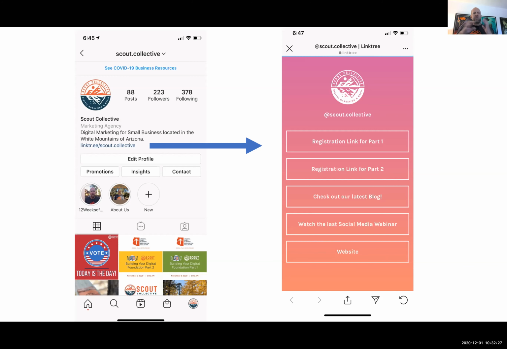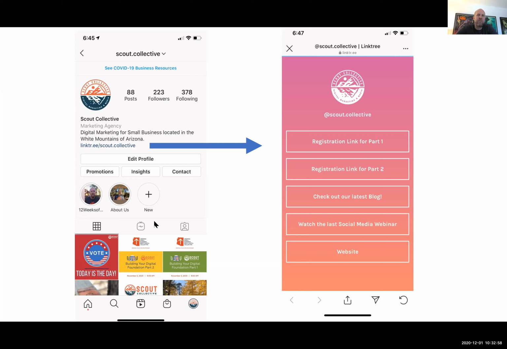If you have 10,000 followers, there are ways to get links, but generally for all of us, there's no way to get a link. So if we post something like, hey, check out my blog post, which Joel does all the time in our feed, he can't put a link in that post. I mean, he could put a link in there, but you'd have to have somebody typing in, which who wants to do that? Like www.scoutcollective.digital/blog/ whatever.